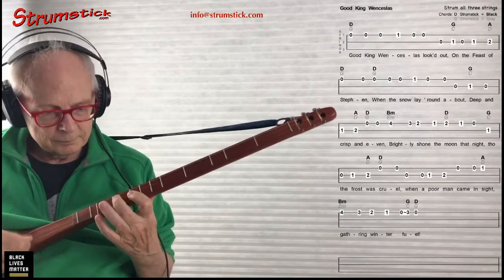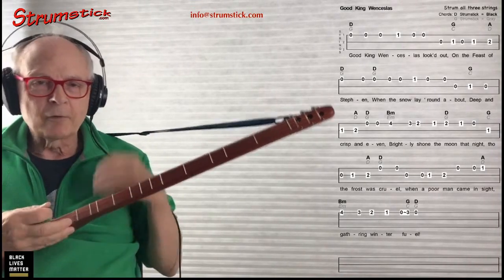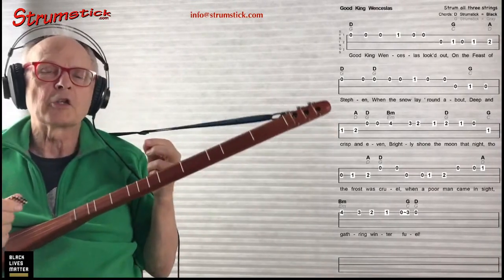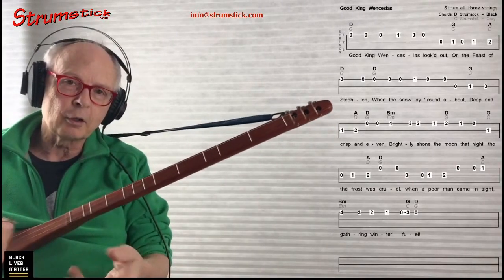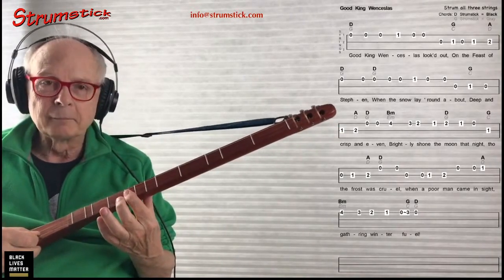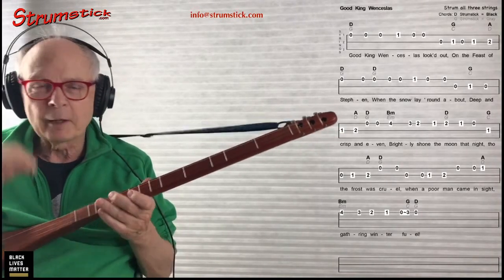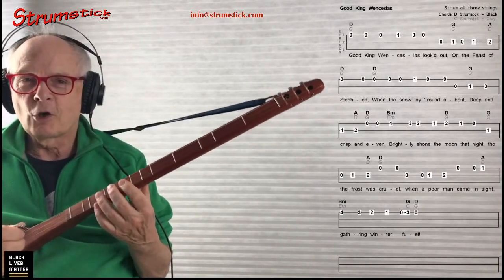Oh, sorry. See, those high notes have a very chime-like ringing sound. So a wonderful way to introduce this song, like an instrumental introduction before starting to sing it, would be to play through the whole melody up here high, very cold, crystalline winter night kind of tones.